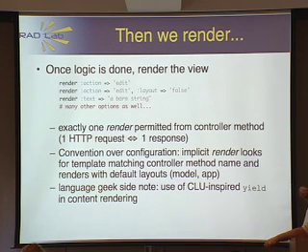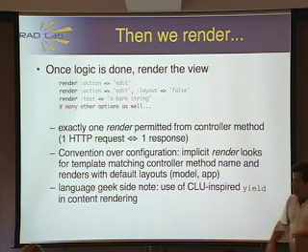Again, convention over configuration says that if your controller method does not explicitly call render at all, then the implied last statement of every controller method is to render the template whose name matches the action that I'm in, and to do so by using the default layout for the model, if present, and for the application, if present.